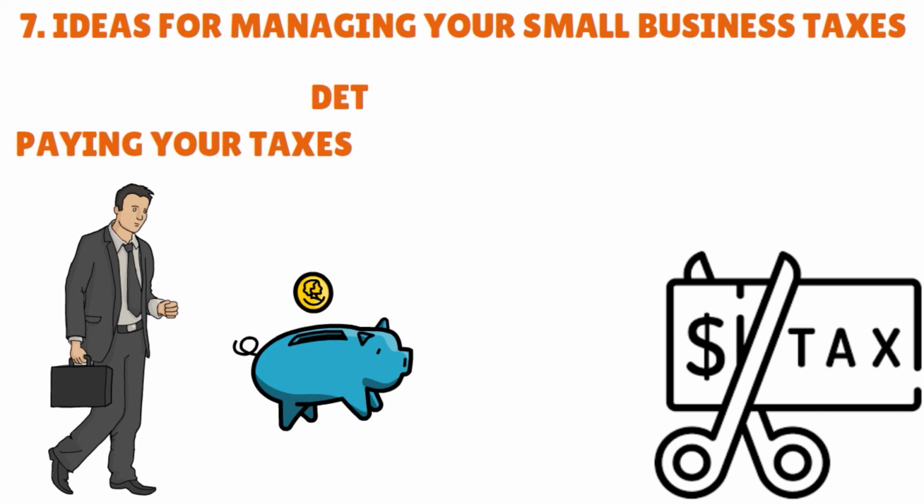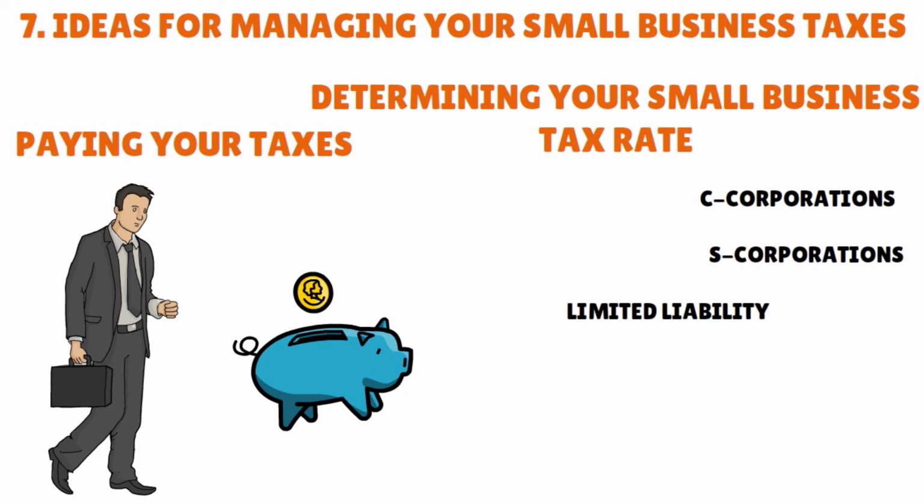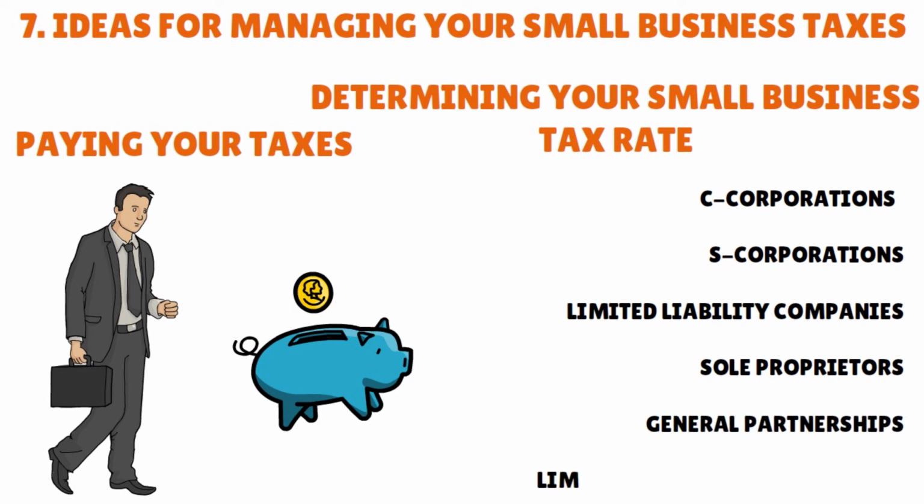Now, determining your small business tax rate. At the end of the day, understanding and meeting your tax requirements is kind of complicated, and it's not your fault. Your company's not the only one struggling to cope with the tax rates and the tax legislation here. There are myriad taxes to consider. Think about it. Your small business tax rate will differ based on your entity type, whether you're a C corporation, S corporation, LLC, sole proprietorship, general partnership, or limited liability partnership. In addition to that, there are deductions and credits to incorporate as well, which is, again, why you should go back and talk to a specialist. Talk to your tax attorney, to an enrolled agent or a CPA. They will help you understand the types of taxes your business is responsible for, and they will also help you make sure that you are paying your correct small business tax rate.